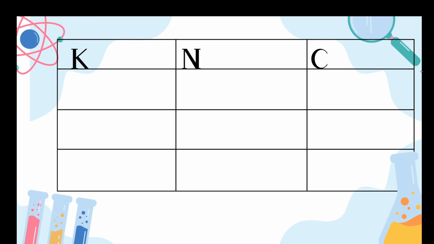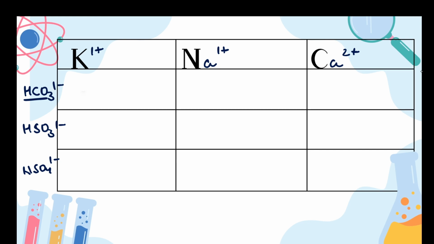Okay, let's proceed further. Again, potassium is 1 plus, sodium is 1 plus, calcium is 2 plus. Next we will see the radicals: bicarbonate, then bisulfite, and bisulfate, that is HSO4 1 minus. So what are radicals? Radicals are a group of atoms like hydrogen, carbon, oxygen, which behaves as a single unit carrying the same charge.